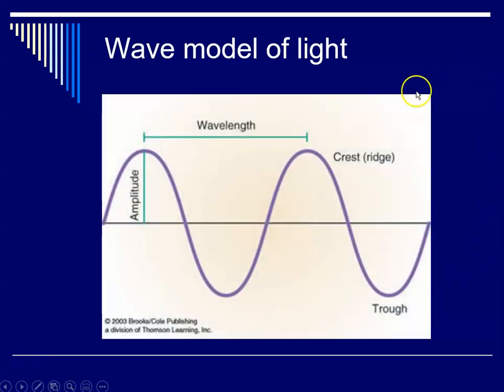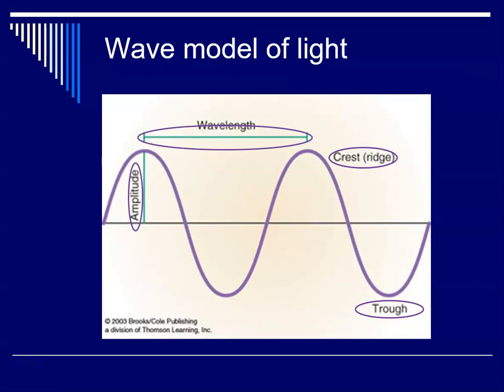So according to the wave model of light, I like to point out a complete wave would be one full cycle. And we're going to call this line the origin. So typically what we talk about is the amplitude, which is the height of a wave above the origin. And then we talk about crests, and that's the portion of the wave that's above the origin. And the trough is the portion of the wave below the origin. And then we talk about the wavelength. And the wavelength is the length between the same point on two adjacent waves. And so we talk about it from crest to crest.